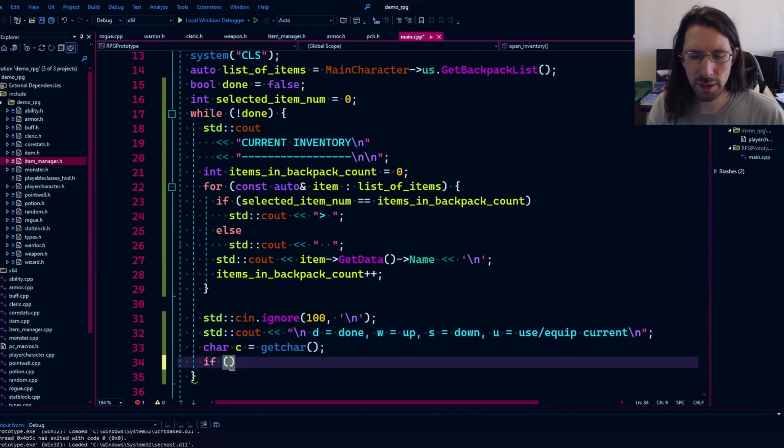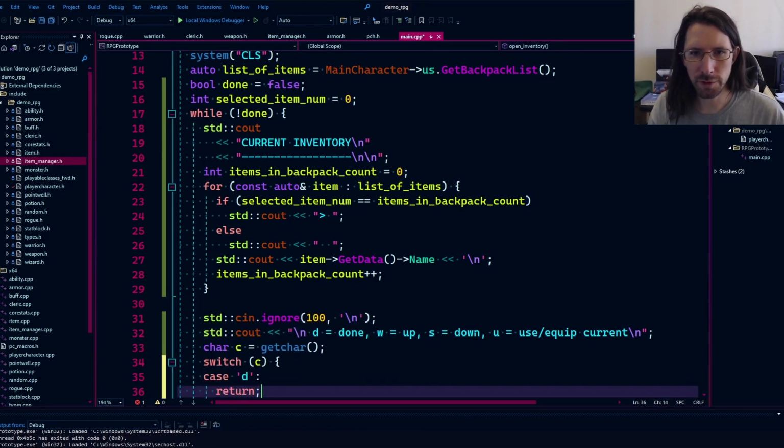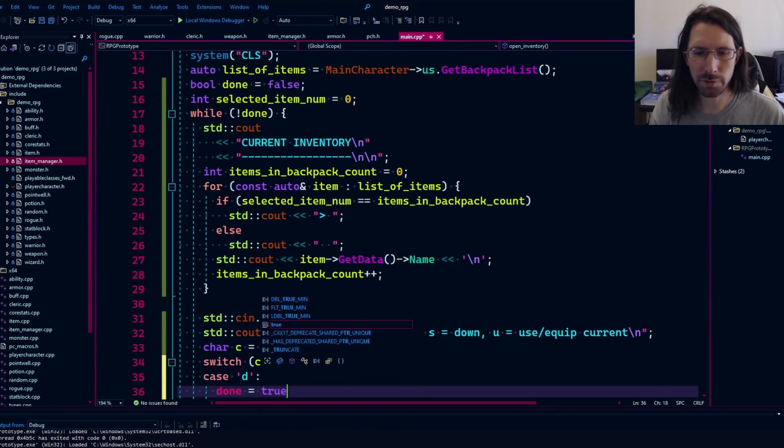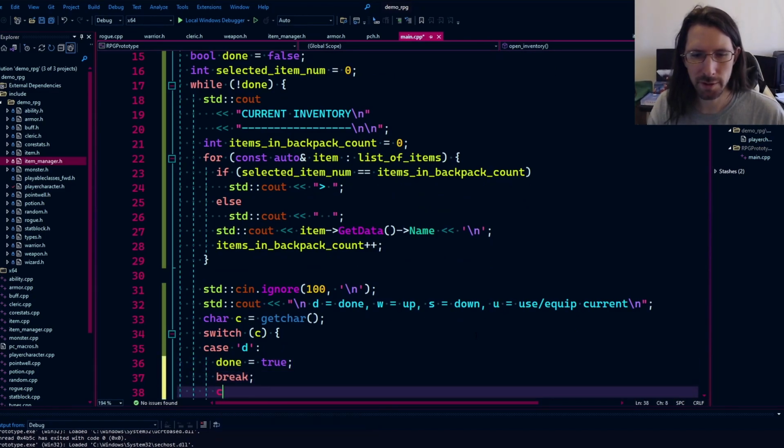So we'll just make a little switch statement here, I guess, since we have some pretty well-defined options. So we switch on C. In case of the D character, we will return, or actually I guess we'd say done equals true. So it'll not go through the loop anymore. Make sure we break.